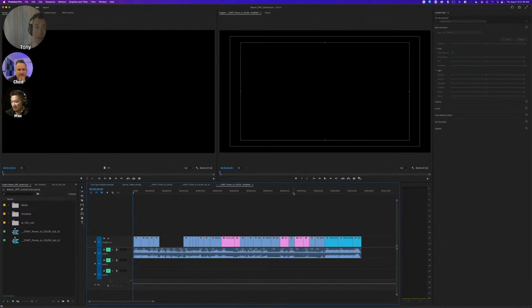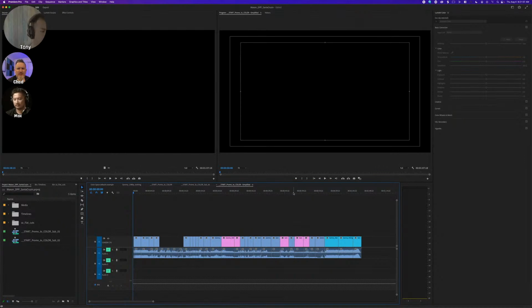Doesn't always happen, but most of the time, people are going to be looking for a V1 situation, especially if you're going to XML this over to another program, because the least common denominator, you don't want to have so many eccentric things inside of your timeline that translate in Premiere, but don't work in Avid, don't work in Resolve, because each one of these programs, they have the same core, but they don't speak the exact same language.